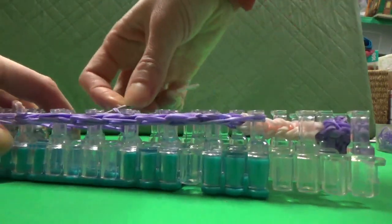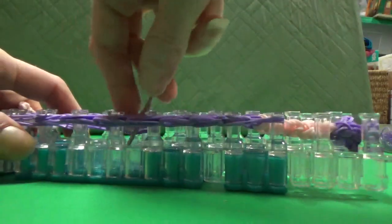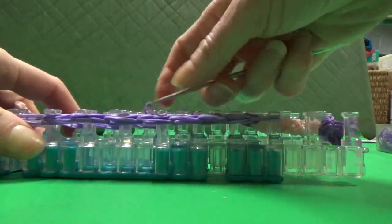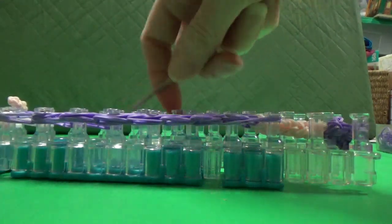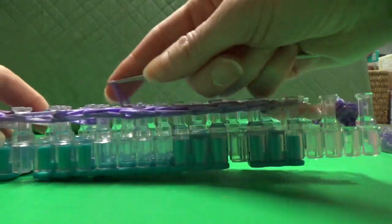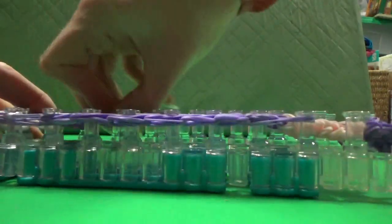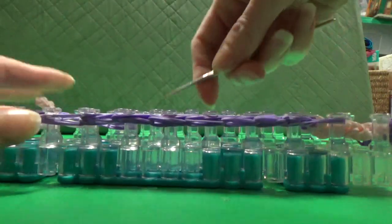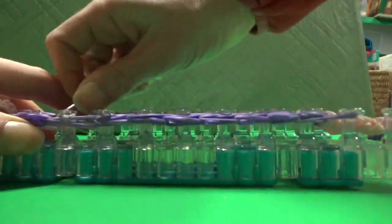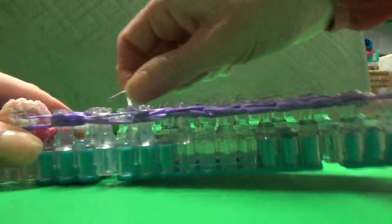I feel like this is a different hook from the one I used to use. I think it's the right size, but it's a tiny bit more slippery than what I'm used to. Okay. As I say, it's been a little while.